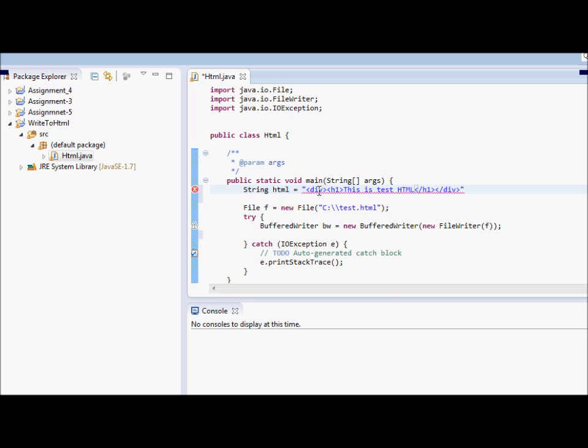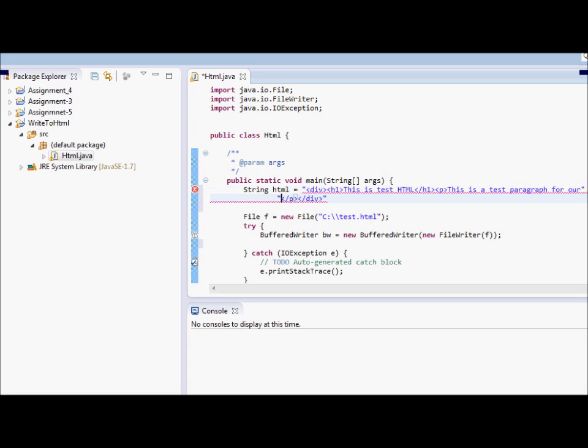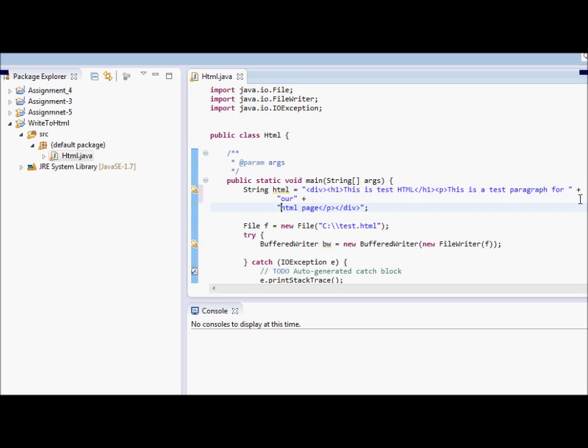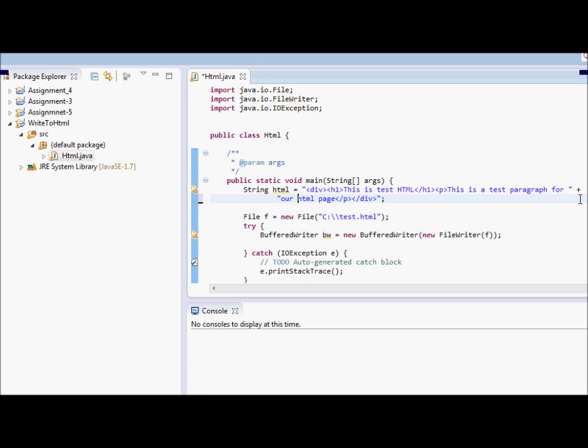So these are called tags, right? So you have a div tag, an h1 tag, a p tag for paragraphs. This is a header one, so it's the biggest header. And then I'll do p, and I'll say this is a test paragraph for our HTML page. Okay. And I see I'm going off of this, so I'm going to wrap it around here. And actually I will bring this down too, so you can see everything hopefully now. So right, this is our HTML.